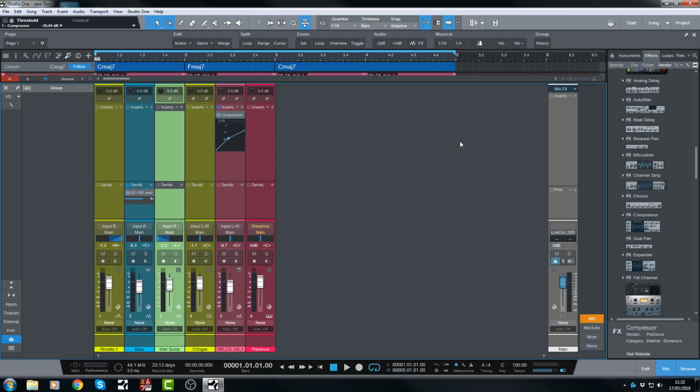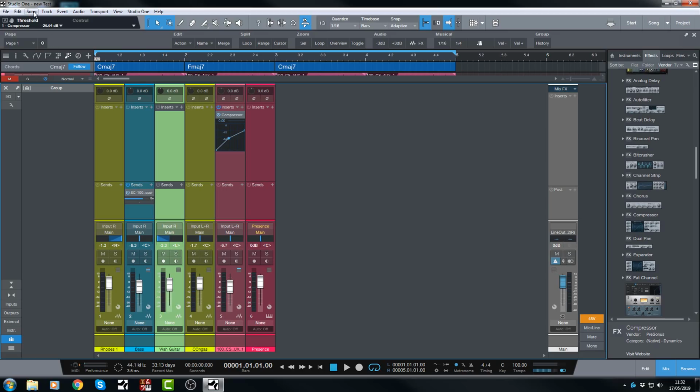Okay, so the next one I want to check out. I'm kind of going through these in no particular order. These are just the ones that are coming to my mind from memory. We've now got this option, when you do an export mixdown, to do a mono mixdown, which is going to be really, really handy if you're sending out mono tracks. Like if you're a vocalist or a voiceover artist and you're wanting to send a voiceover track to a client that you're working with.